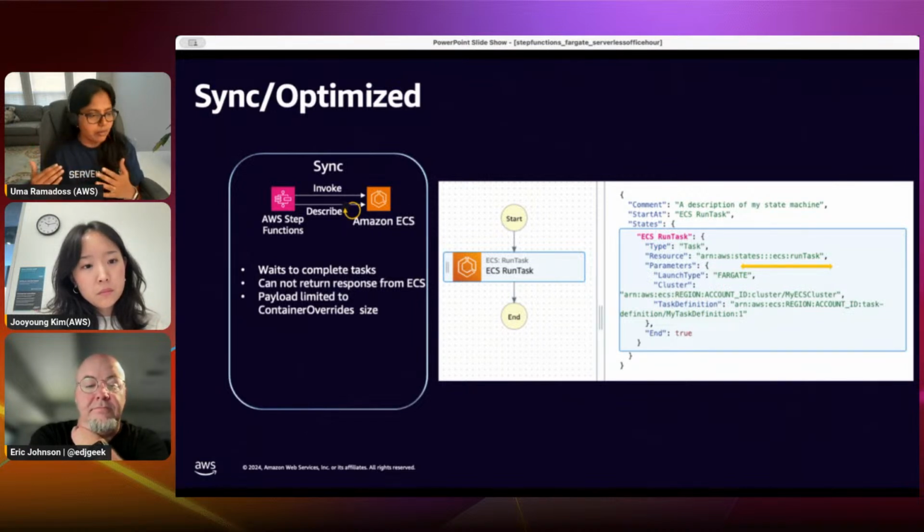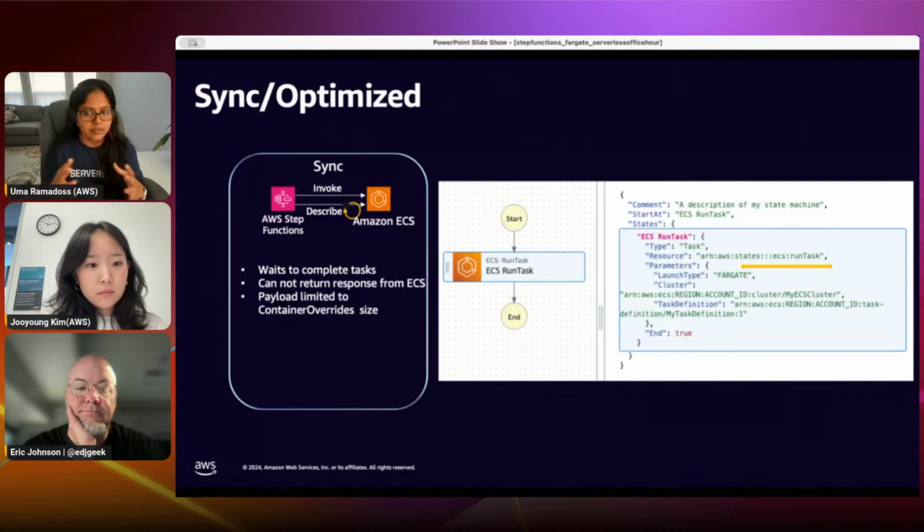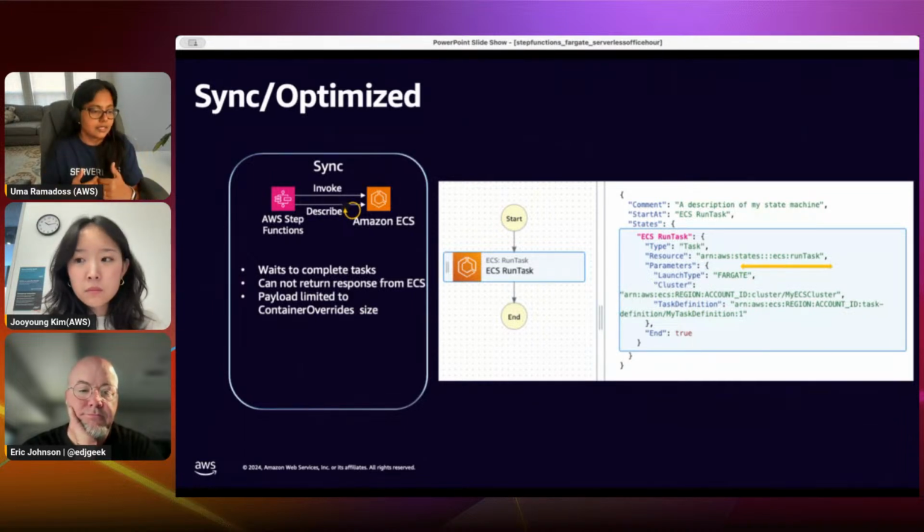But the rest of the parameters, like how you pass and what kind of VPC it's going to be, and all of that will be the same. The difference here is Step Functions automatically finds out when the task is complete and tells you this job is complete, and then you can move to the next step. That's the magic that is done on the Step Functions side.